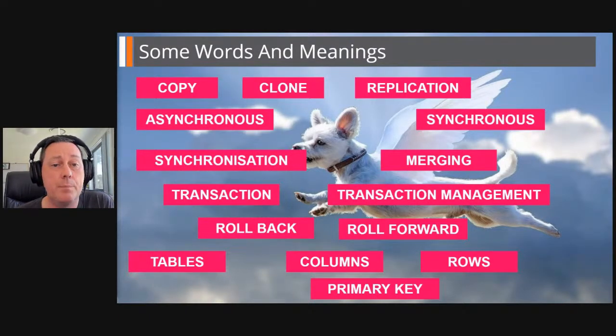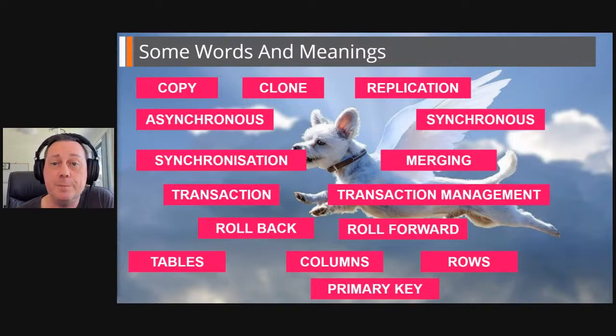Merging is a process used by synchronization. The database system here must be able to determine which data is the most recent, or sometimes we call that the truth data, in order to overwrite or update older data to support the synchronization. This is pretty difficult. This is where we get into the challenge when we're talking about real synchronization. It can result in conflicts, which means there are two or more data items and the system can't differentiate which one is the truth, which one should be overwritten or updated. That's really difficult, and conflicts do happen and can happen quite often.